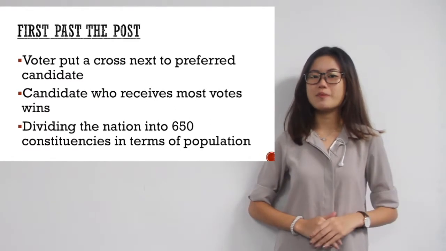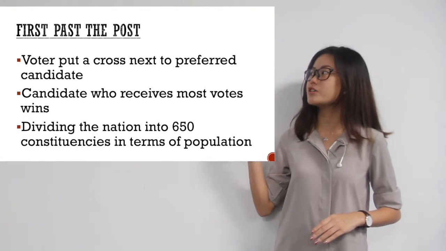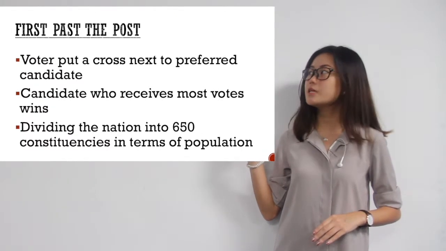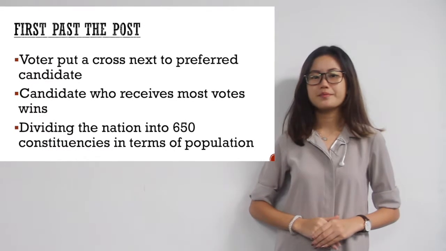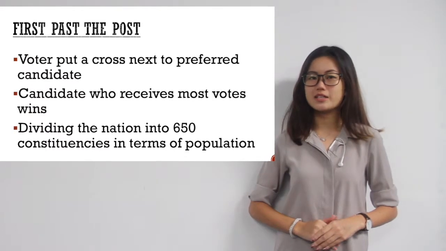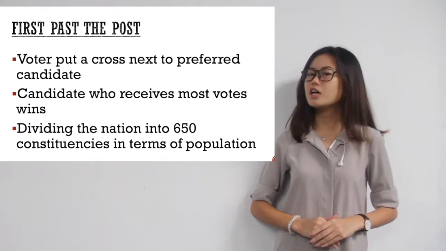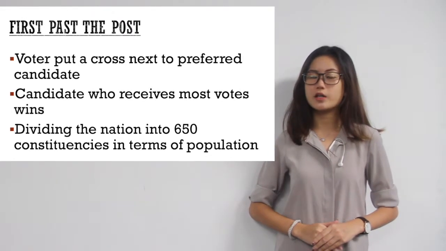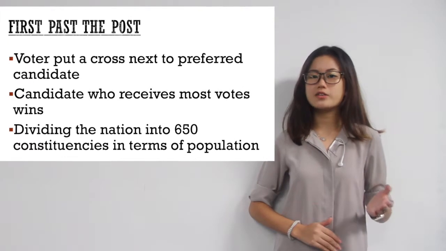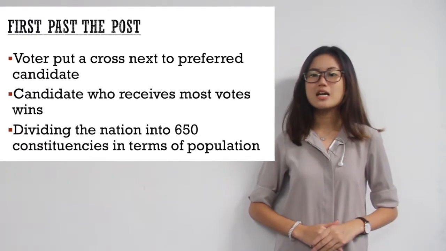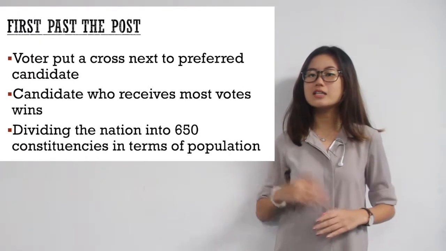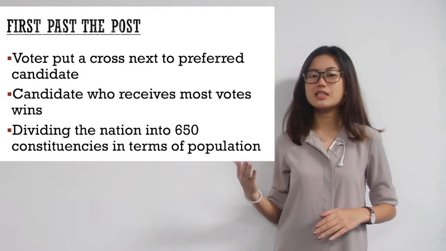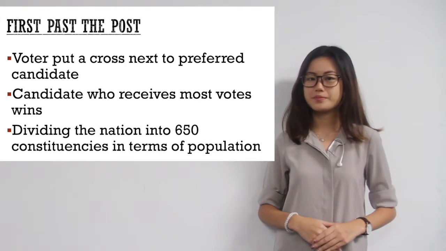This system operates by dividing the nation into 650 constituencies in terms of population currently, each of which sends their representative to Parliament. The conduct of political parties and the establishment of an electoral commission is regulated by a statute for the electoral process to be supervised. The process of this system, alongside other systems, will be further deliberated later on in our presentation.